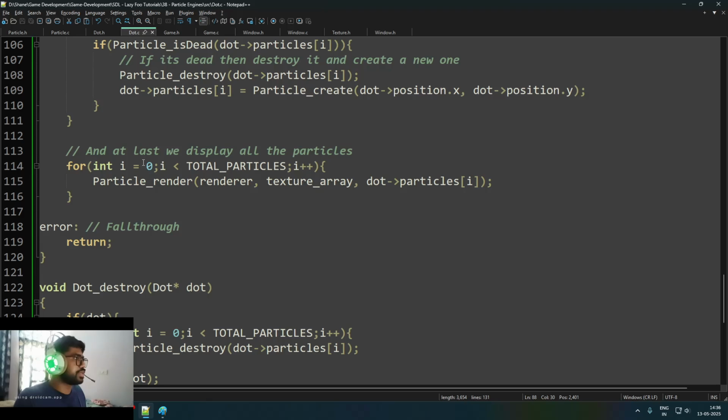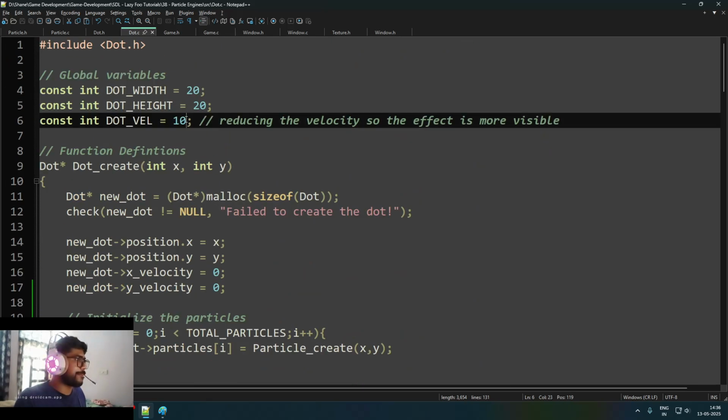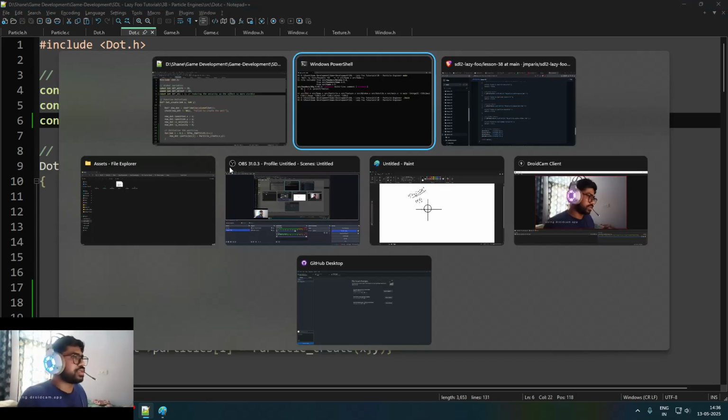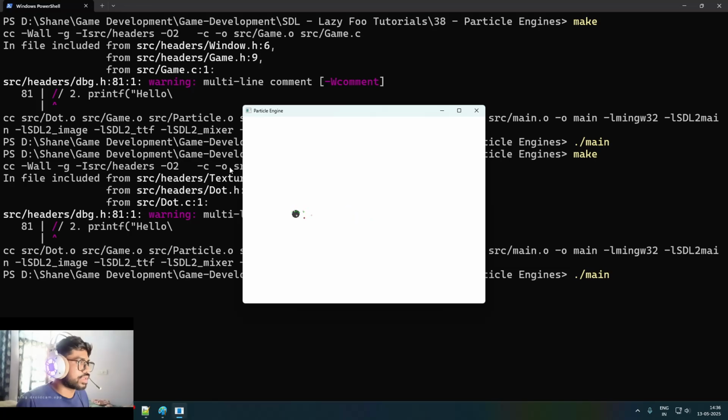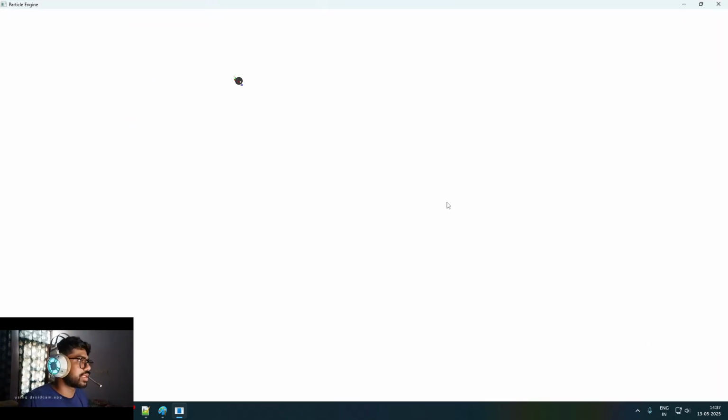Let us reduce the speed of the dot. Oh, nice. Great.